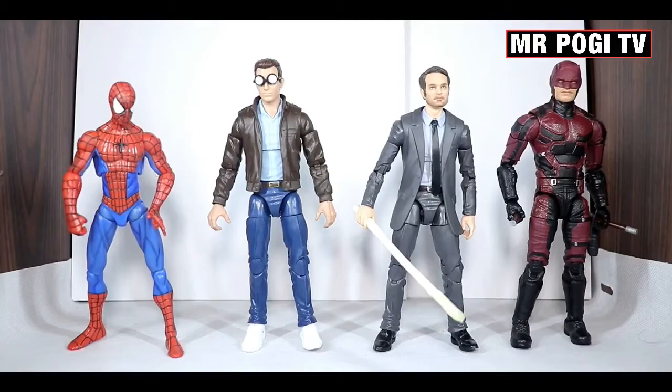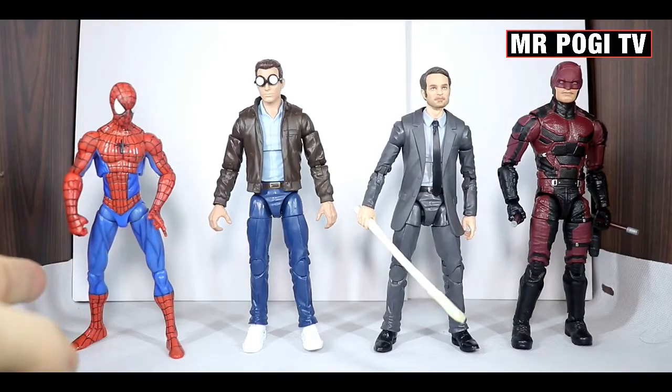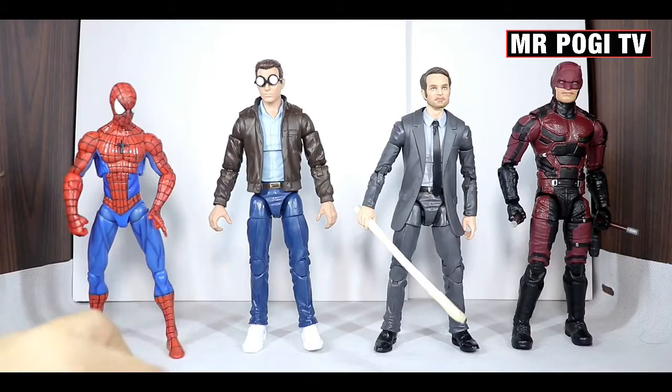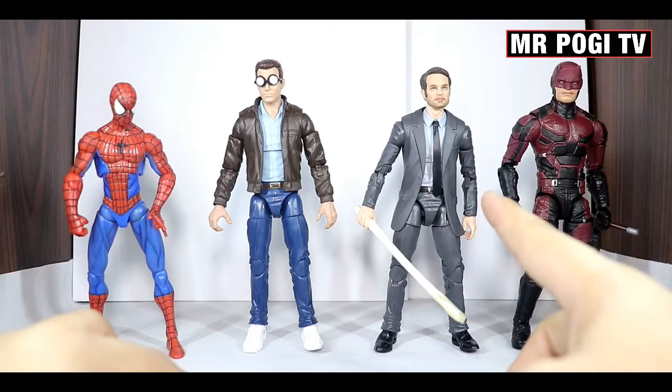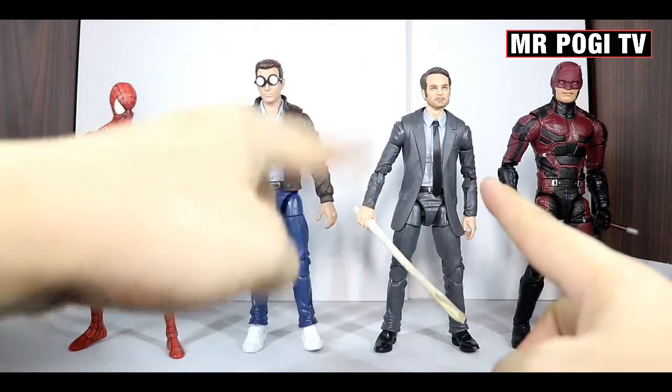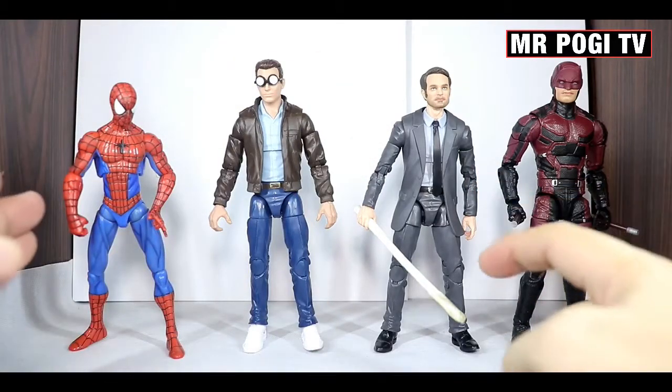And then another height comparison for this one. This is the Spider-Man 2009. I'm not sure, but this is from Hasbro. I've got it on my shelf. Well, it's not a Marvel Legends. And then Peter Parker, Daredevil, Netflix, this one, and then also the Matt Murdock head with the body of Everthross. So this is an improvised one.